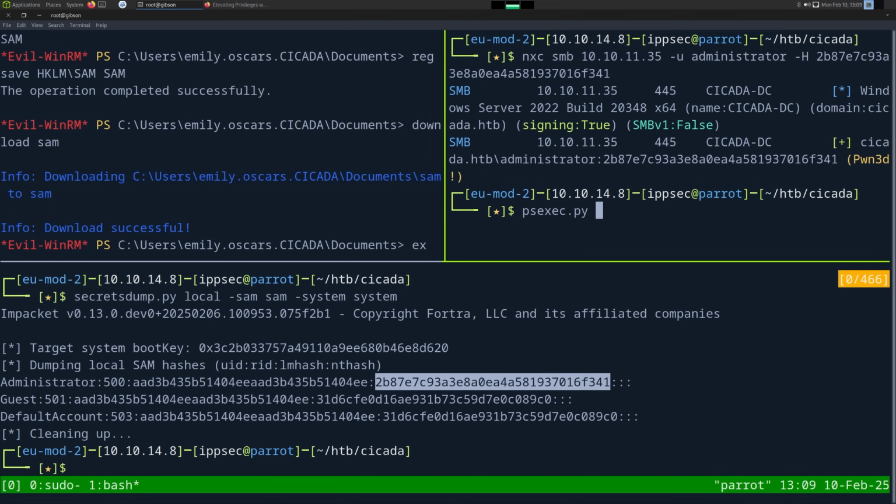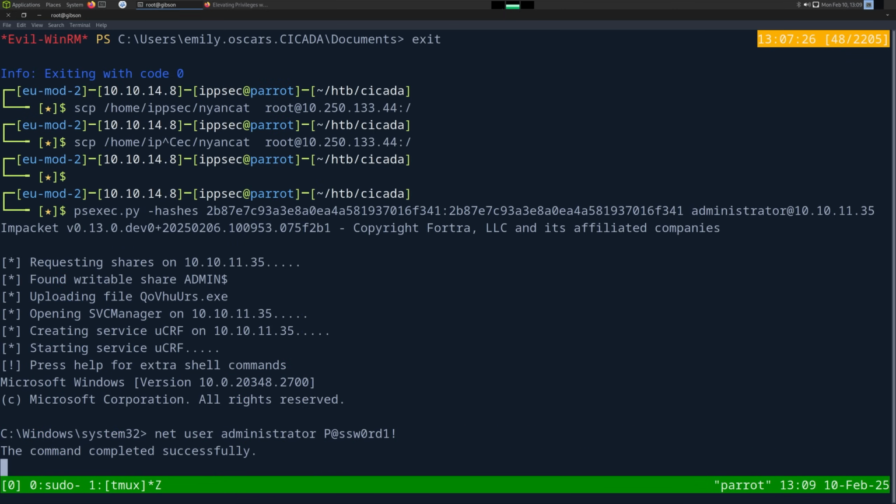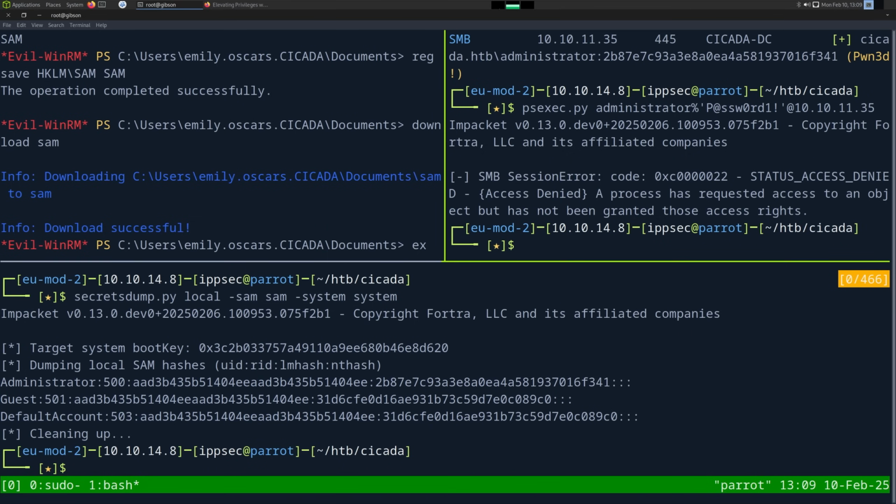Let's see. psexec.py, administrator, it's a percent at 10.10.11.35. So we can't access it.